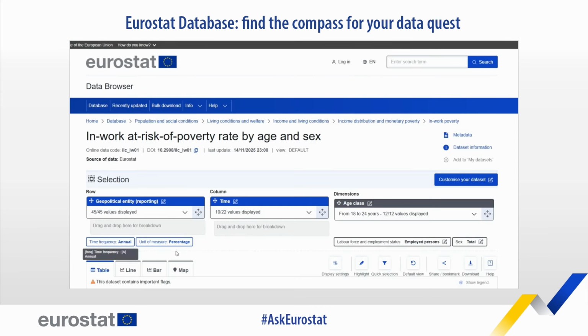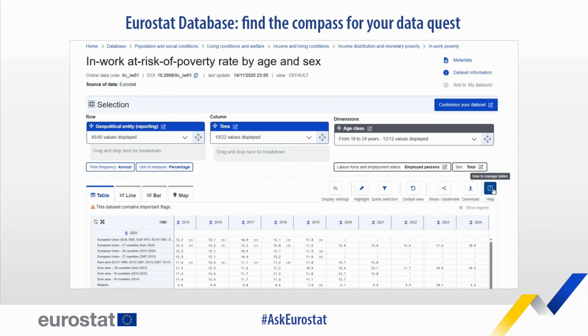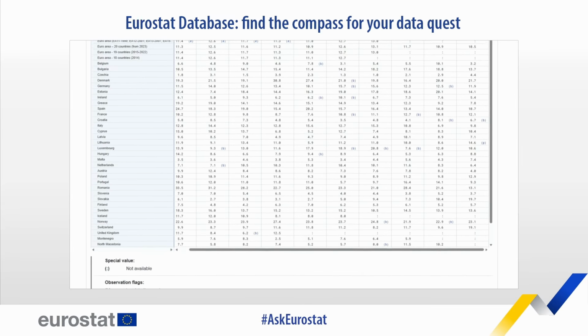For each of these formats, a contextual help section is available, illustrating each and every feature that is available via the action buttons on the right of the page. This part of the page is also where you can share, bookmark, or download data after you have applied your customizations. Any applicable flags are also displayed below the table, as you can see here.